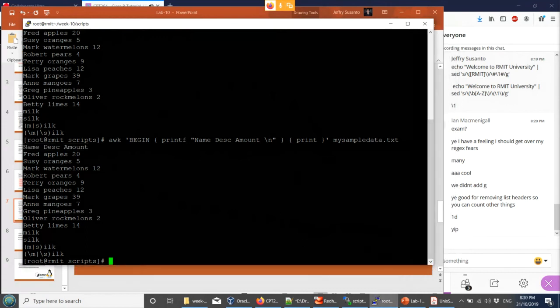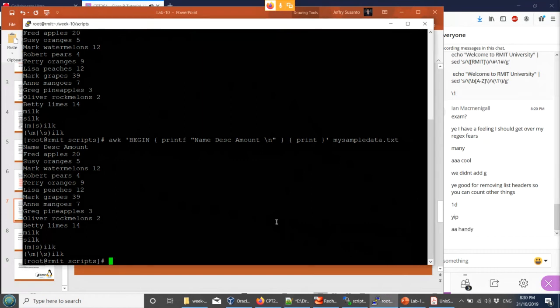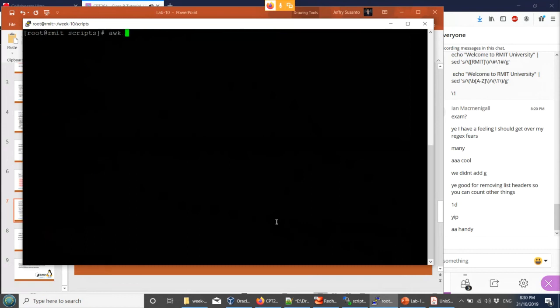So another example of awk, you can just print the line. Yes, it's very handy. You can print the line and combine it with regular expressions again. Let's say if you want to print out all the melon, just awk print.